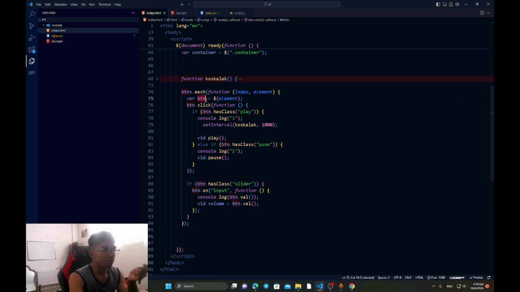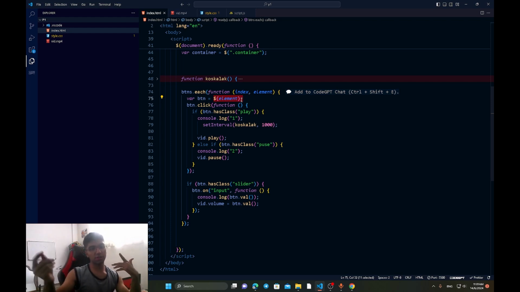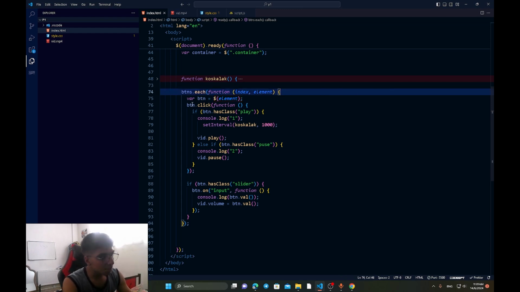Then I set btn equal to the element. We have btns, which is 3 buttons, and btn is just equal to that element the user clicks on. I'll explain to you. I set btn element.